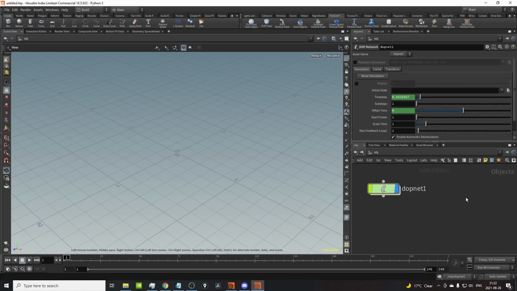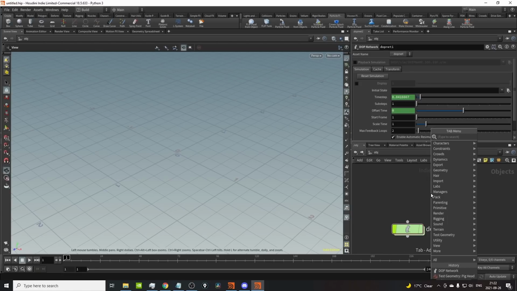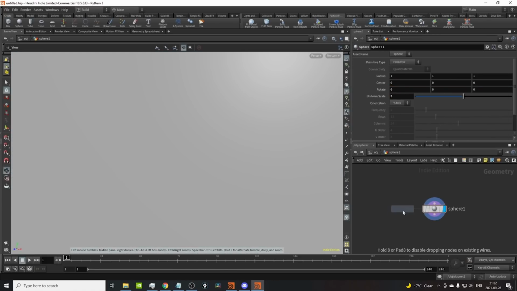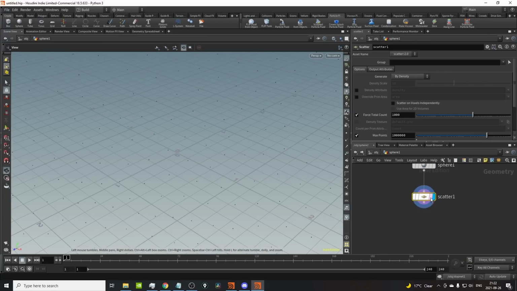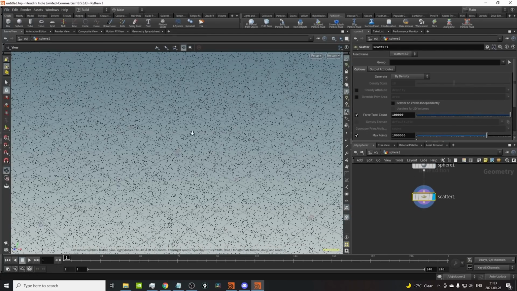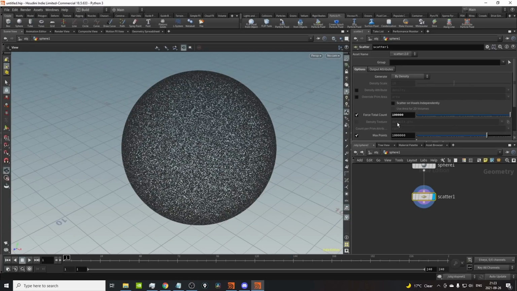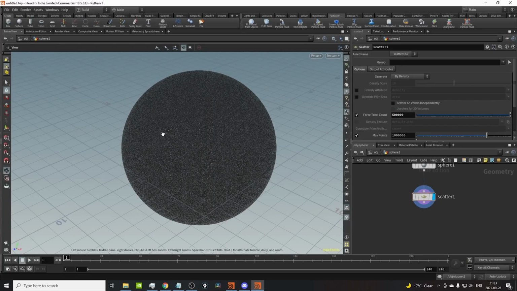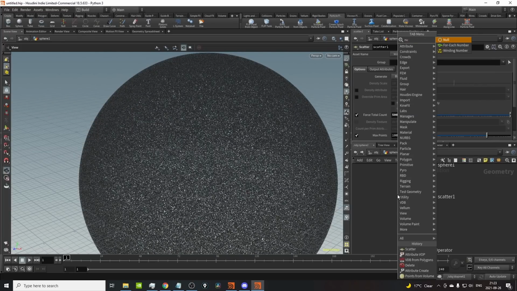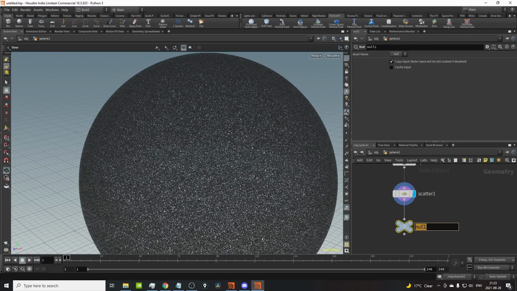So for this case, we don't want to do anything with pig heads for once. We want to burst a little bubble. So we're going to make a sphere, make this guy a bit bigger, and just scatter a lot of points onto the sphere. Notice how I'm not really creating a shell or inside volumes or anything. We're just giving this one thin layer of particles, just like an eggshell basically. And we call this our source.